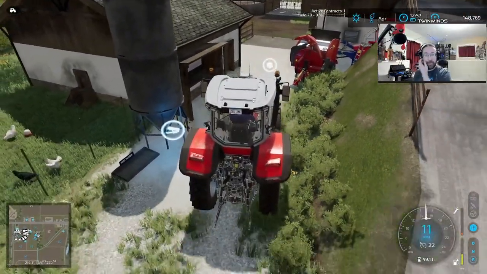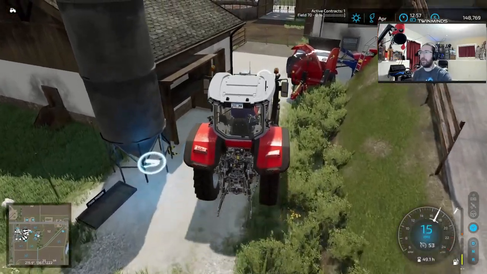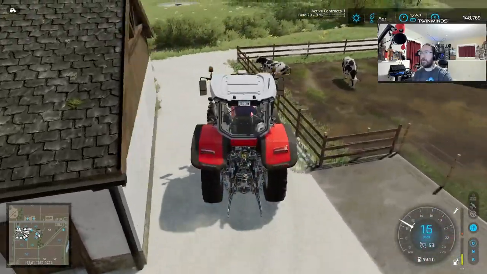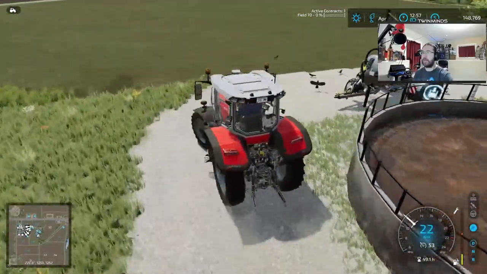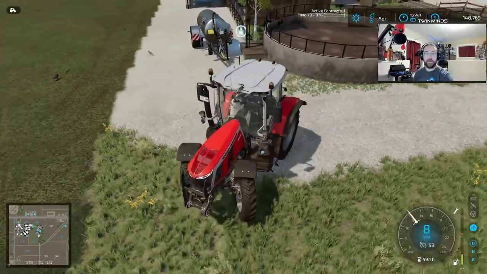So. Let's grab, go in here, go this away. That's a really tight area back there. Probably should widen that out a little bit.